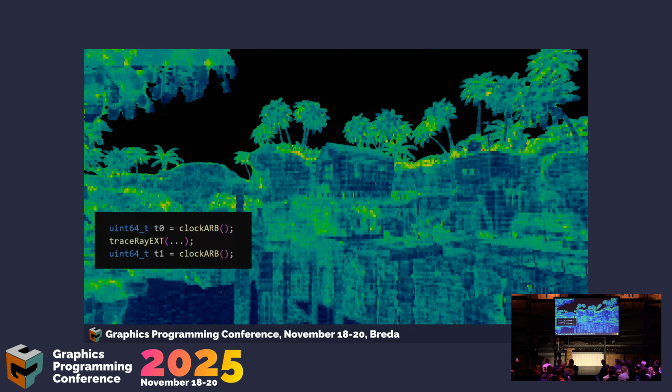And so while it's low resolution, you can actually take a sample of the wave clock before and after some expensive operation in any shader stage, as far as I'm aware, at any point. And so here, I'm just taking the clock value before and after, and then remapping the difference of that to a heat map gradient.